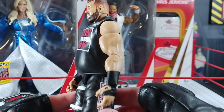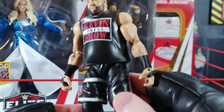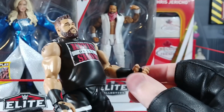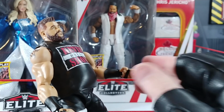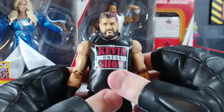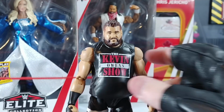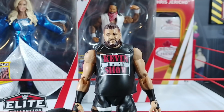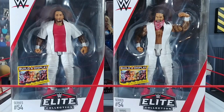I just wish they still wouldn't give him these huge, bulky arms, but I have a free set of Earthquake arms, so maybe I'll swap those out. And his Live Evil tattoo is completely covered up by the wrist tape. Not a huge complaint. If I want to, I can just swap it out for a different set of arms. Oh, and look, no closed fists, open hands. Good on you, Mattel.